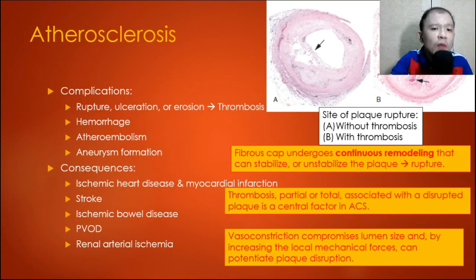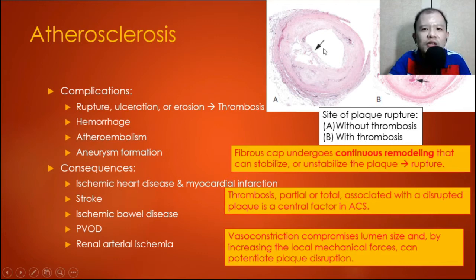What are the complications? That contributes to a higher blood pressure, but what else? So you have thrombosis. Once the atherosclerotic plaque ruptures, it releases materials that are thrombogenic, leading to the formation of, number one, thrombosis or thrombus. Second, you have plaque hemorrhage or bleeding. Of course, later, that is also very prone to becoming a thrombus. Next, the thrombus becomes lodged into another site, and that is what we call embolism.